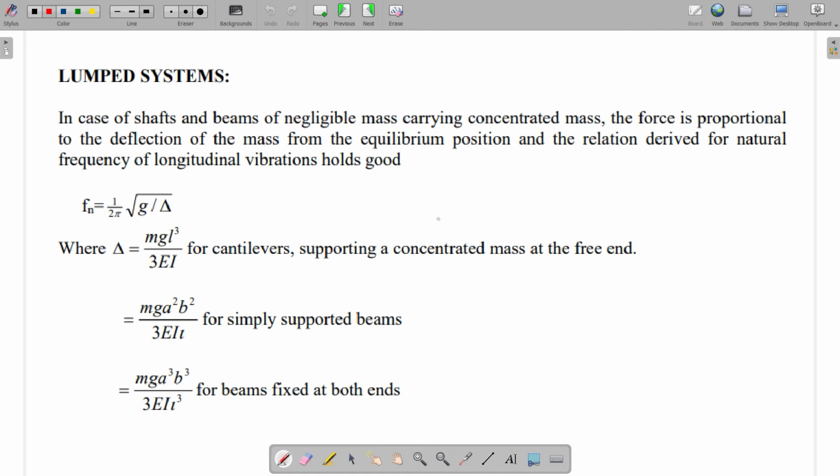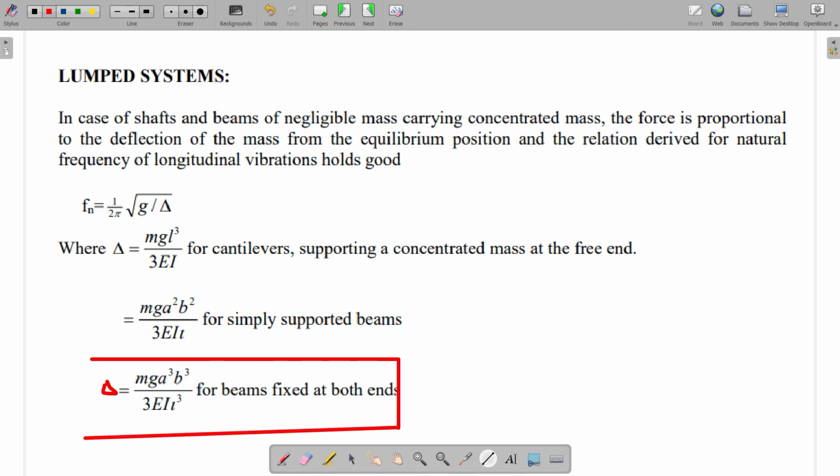Okay, now we need to calculate this one. While calculating these things, we have to find out frequency. In our case, as the beam is fixed at both the ends, delta will be this one. We have to follow this equation, delta equal to that. We can see our formula that we used for our calculations. We need to apply this equation to get our frequency. First delta is to be calculated and this delta is to be applied in the equation of frequency here itself.